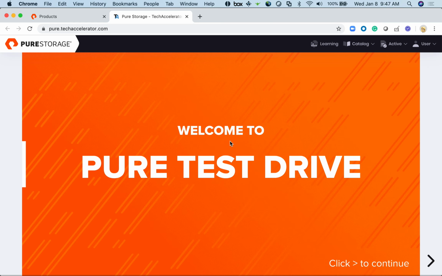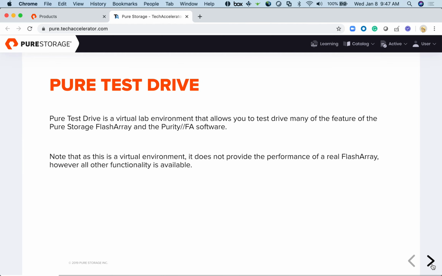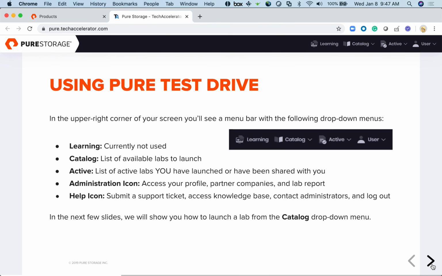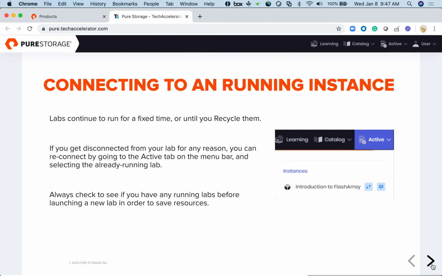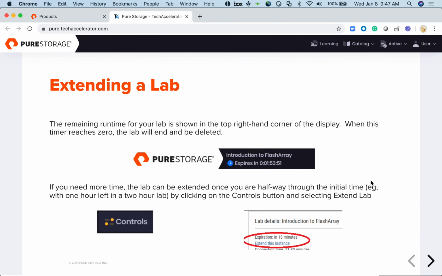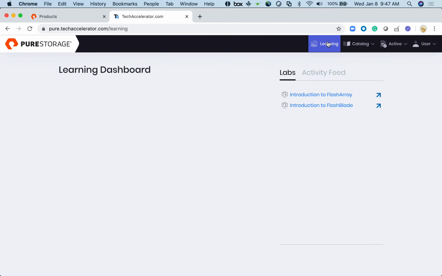So this first PowerPoint sheet that's built in here to the test drive just kind of steps through how you leverage this interface, how to go about using it, and in order to create a lab environment. If I go up to learning and click on learning here, I'll see the introduction to FlashArray as an example.